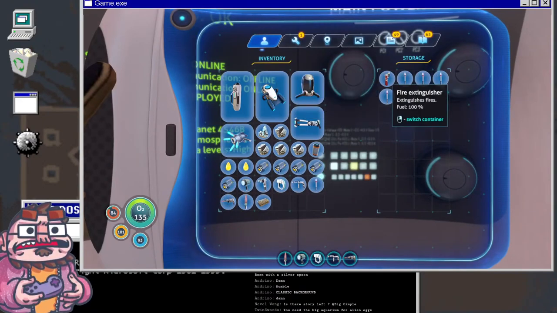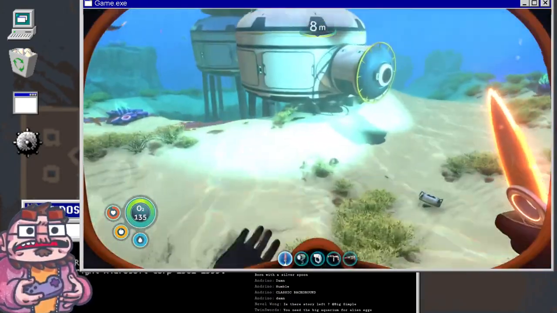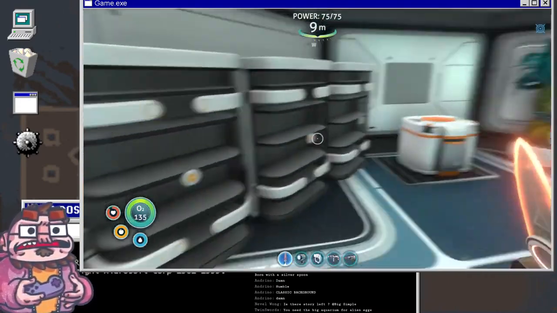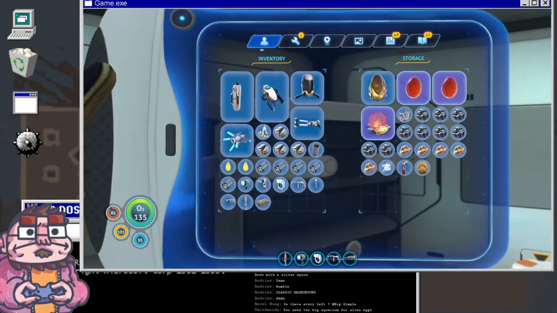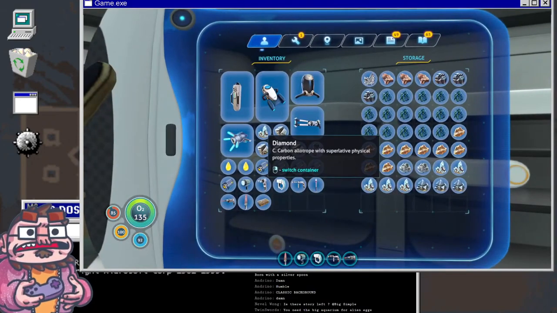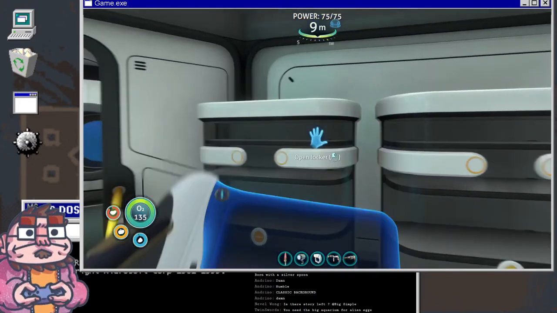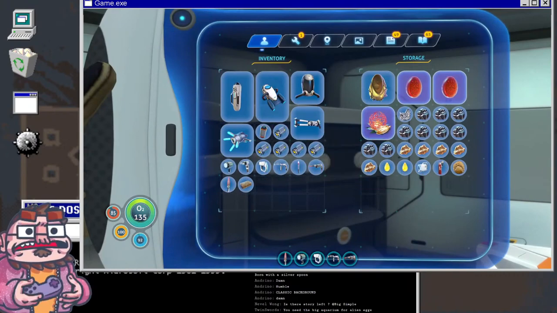Okay. I think we're good. I no longer need to ever go back in there. We have an actual base now that is working out for us. I'll put lithium in this one for now. Oh, this one's almost full. We've got tons of, like, stuff. But I don't think I have anything I need. I don't have any of the things I need to make the next thing.